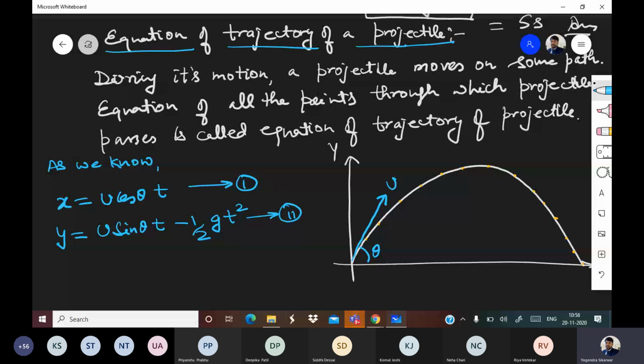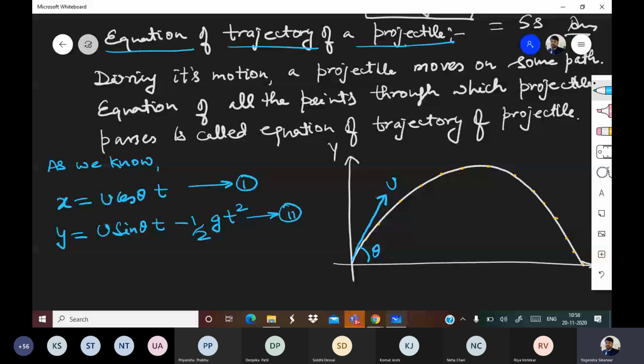What we have done, we have calculated the x coordinate as a function of time. So basically you put a value of time, and it will tell you that the particle is here, here, here. You keep changing the value of time and it will keep telling you the x coordinate. Similarly in the y equation, if you keep changing time, it will keep telling you the y coordinate. Okay, very nice.